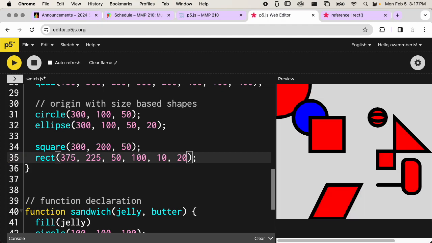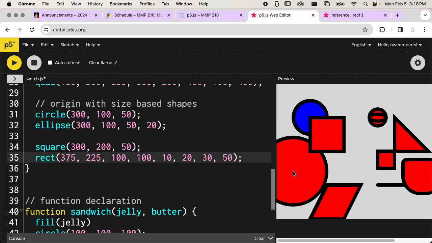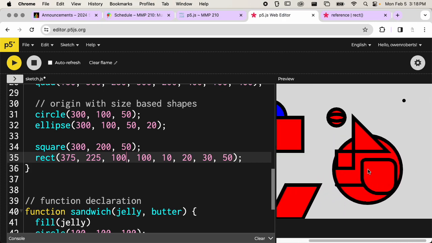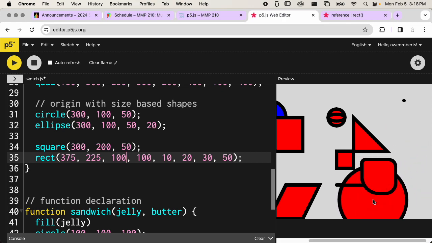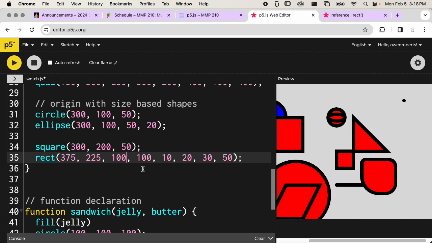And that applies to all of them by default, but if I keep adding numbers, like if I add 20, now we start to add more roundedness to each one. And there's a limit to this, obviously, so I think I hit the limit at 30, depending on the size of the rectangle. But if we make it a little bit wider, now you can see it's 10 pixels of roundedness, 20 pixels, 30 pixels, 50 pixels of roundedness. So that's an easy way to add a little bit of detail to the rectangle using these extra variables.